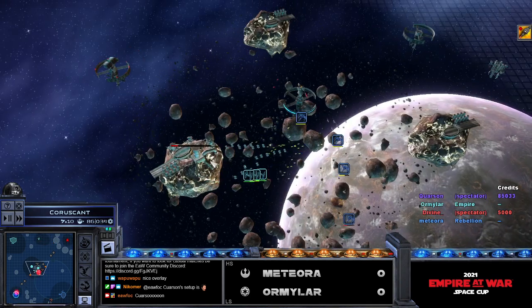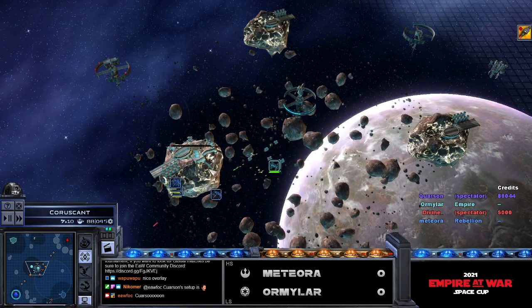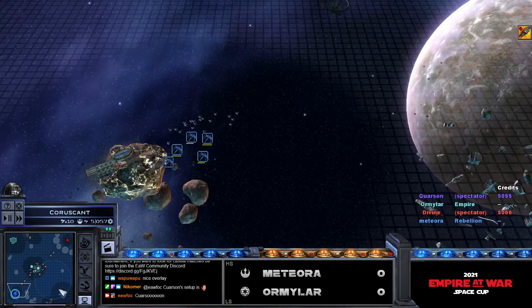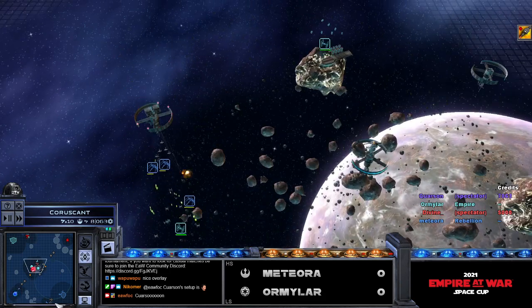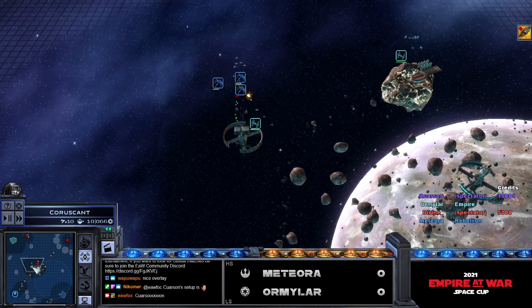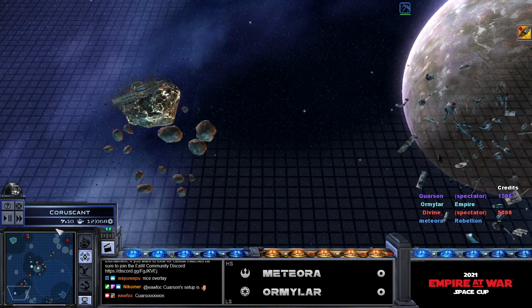Ormy does still have this mine in the middle, but I do believe that Rebel X-Wings are going to take it out. Yep, and oh, one more pass will do it. And Rebels did win this dogfight down here in the bottom left. It's actually looking really bad for Ormy. Yes, I would agree. I think the extra 700 on that middle turret kind of hurt him a lot.